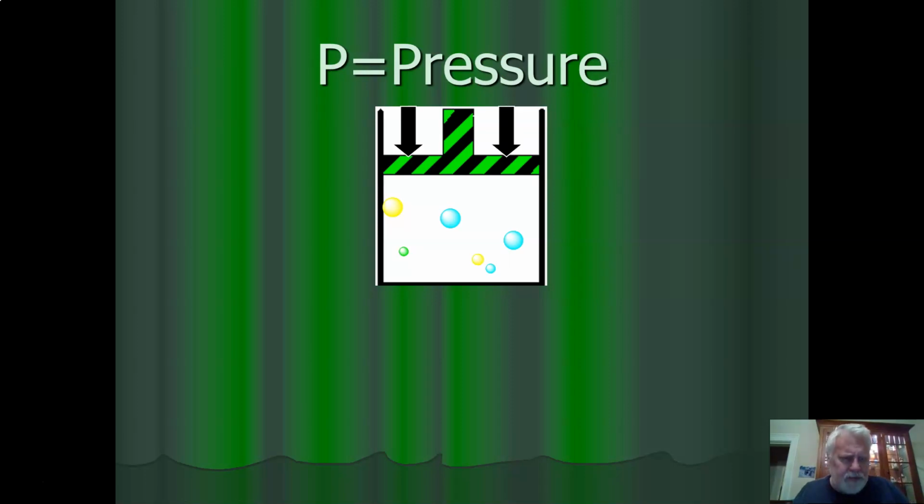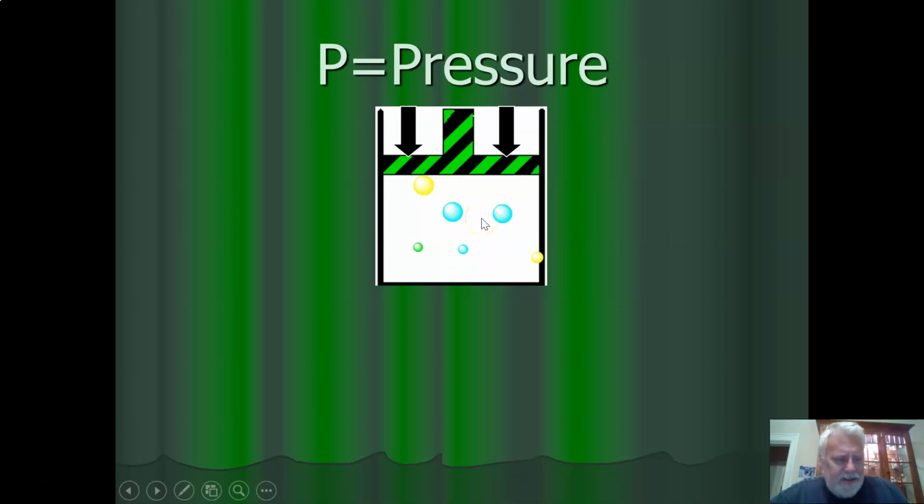Now, in terms of defining pressure, we'll use this graphic. Here you have some gas molecules, all different size and speeds. Interestingly enough, the smaller ones are going a lot faster. The larger molecules are moving slower. But let's say this little thing right here was a plunger that would fall due to gravity if there was no pressure inside there, if the gas molecules were not moving.